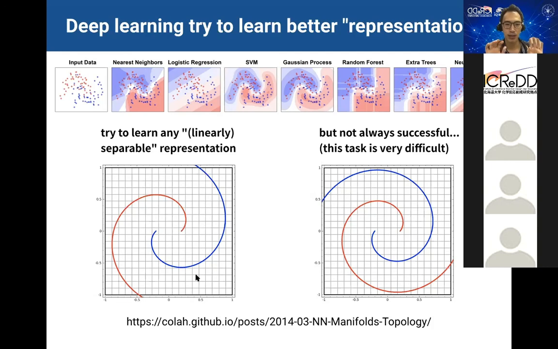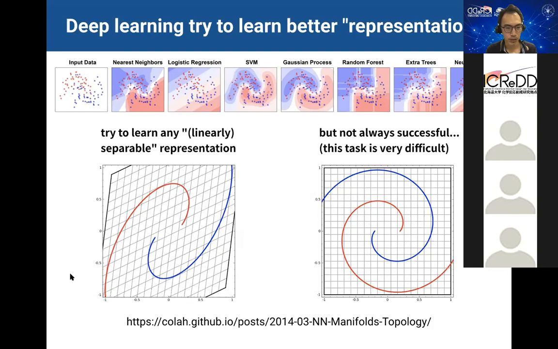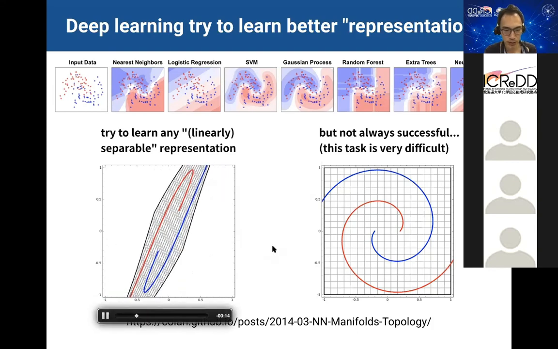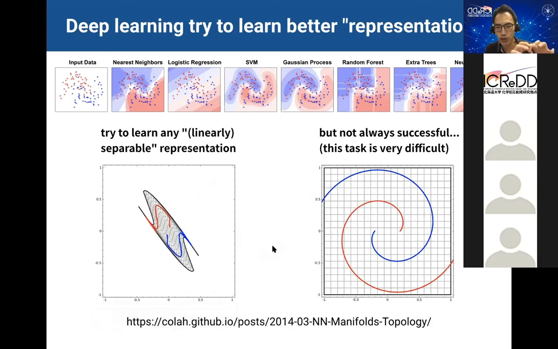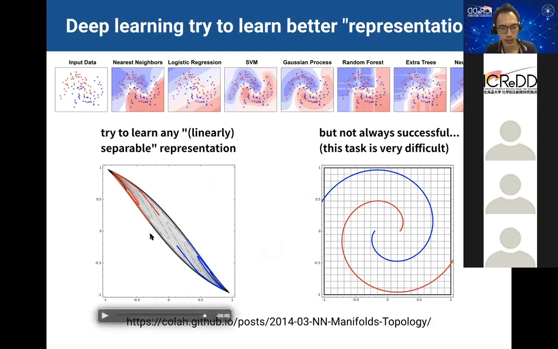So let's apply deep learning here. Machine learning tries to find a good representation, gradually transforming this input space into a more separable representation. If we find a nice representation that separates the red points and blue points well, like here, then just linear regression is enough to correctly classify the red and blue points.